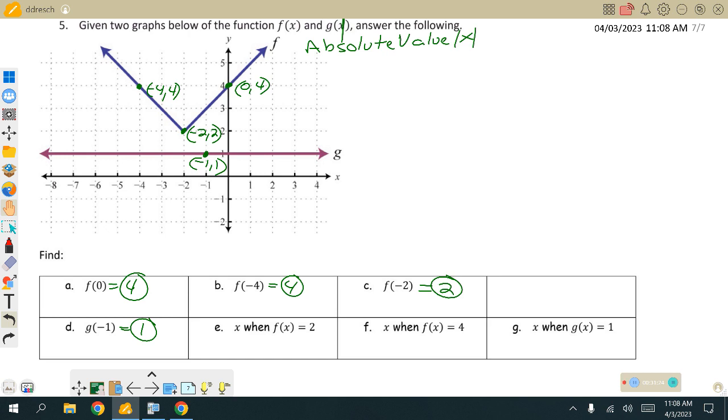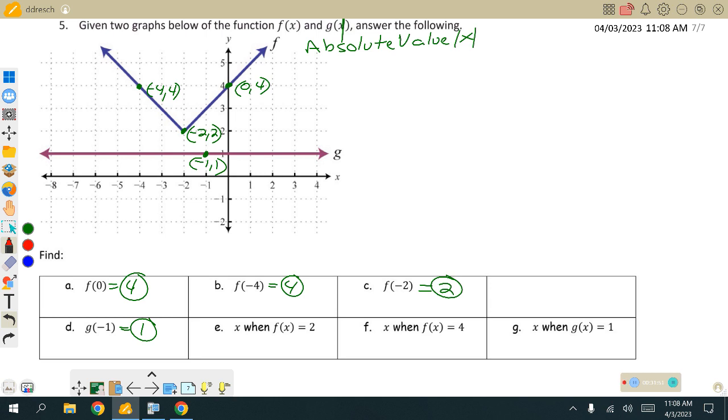All right, last one here. Again, this last group is usually the one that's most missed. Okay? Because you have to do the same thing as we set up above. You want to find the input given the output. You want to find the x given the y. So you go and train your eyes on the y-axis first. So when y is 2, what's the x value?